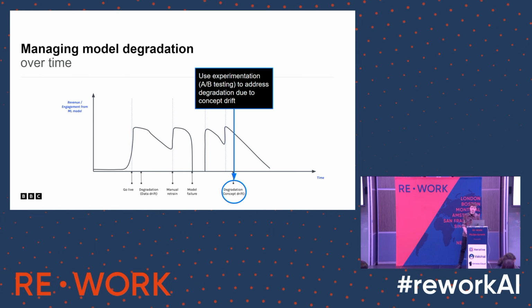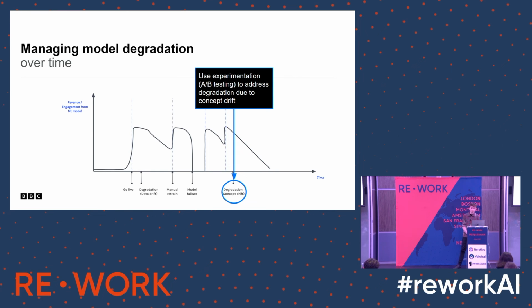And then the final longer-term form of degradation you might see in your model is concept drift. So this is what happens when the initial modeling assumptions that you made when you were building your model cease to be relevant. So for the BBC, this might be that some assumptions that we made about audience characteristics might cease to be true, or perhaps there are different requirements in what the product owners want from their recommendations. So on this longer time scale, our model will start to lose value because of that.